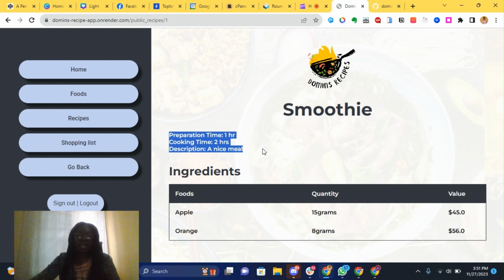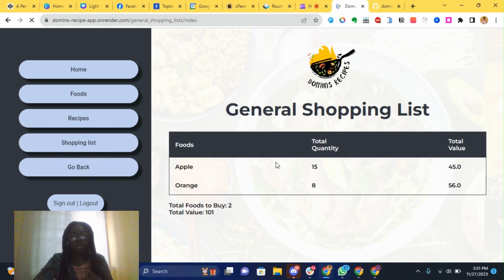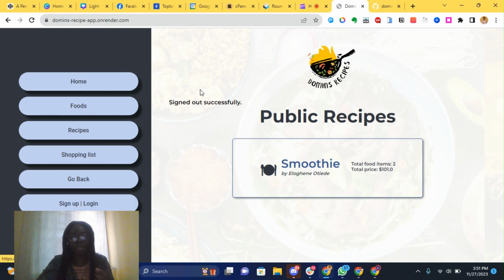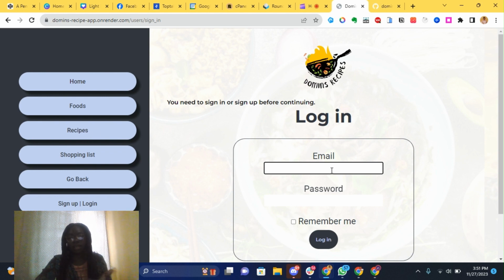So I might not really have done justice to looking into everything, but I have actually walked you through 90% of this application, and it's open to use using the link below as well. The user can also sign out or log out. And if I do that, I would only have access to the public recipes. If I click the recipes button, it will require that I log in.